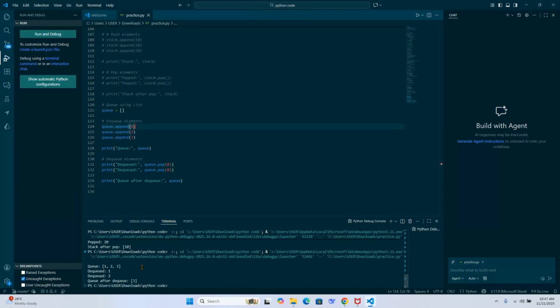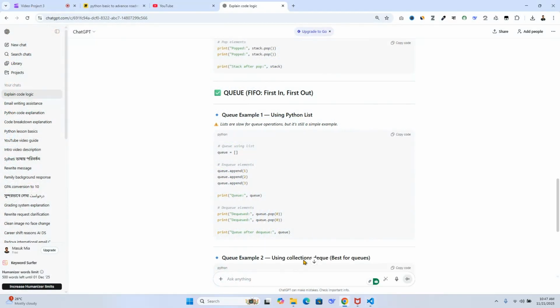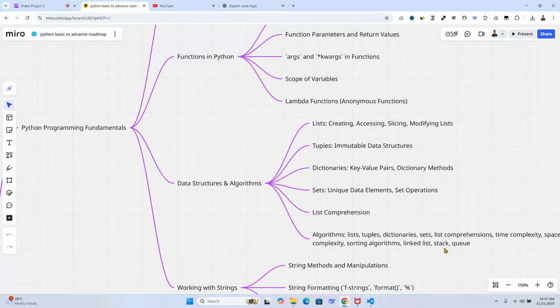Using a queue, that means pop 0, 1, 2, 3. This is the very easy way. Now I'm going to go again with queue and linked list, sorting algorithm.